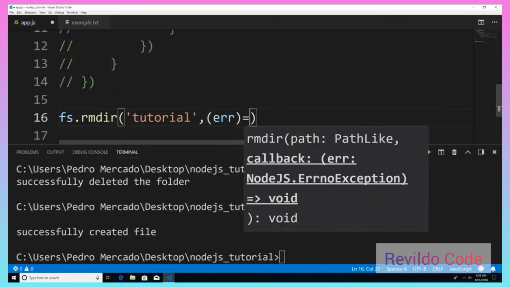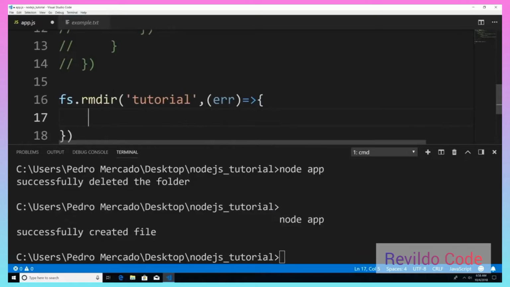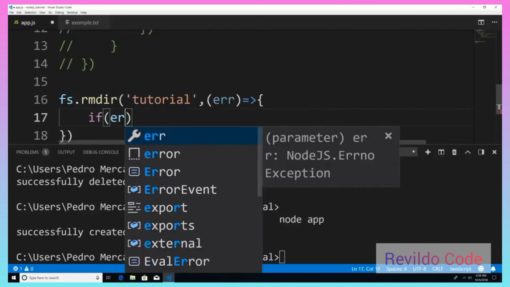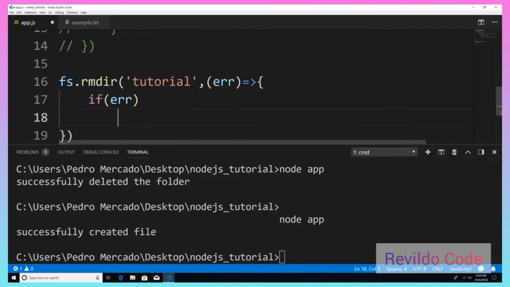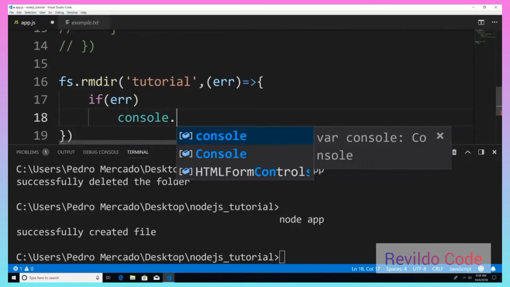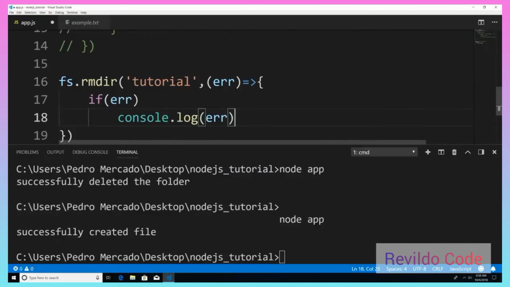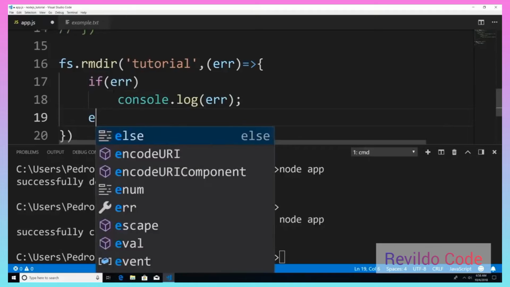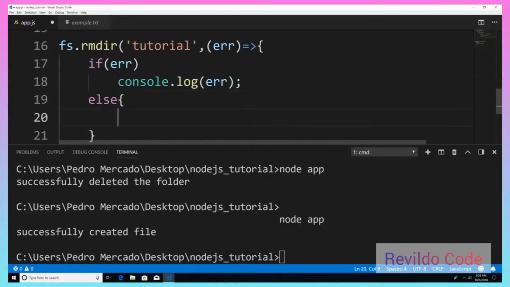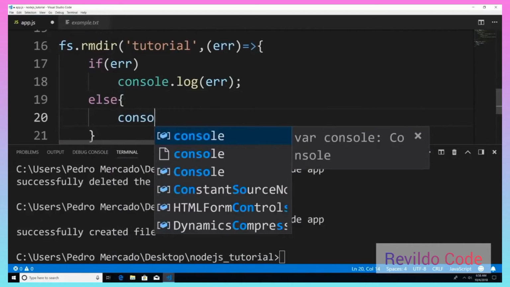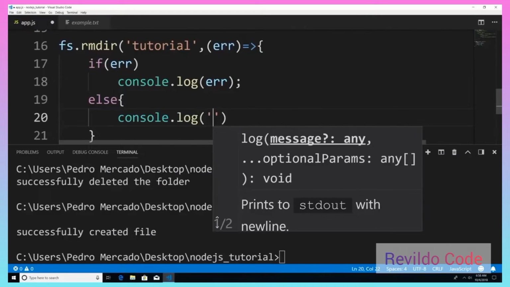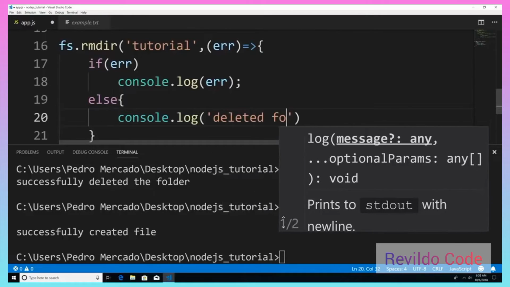So just to illustrate this, I'm just going to write this quick remove directory function. And if there's an error, print it, else we're just going to print deleted folder.